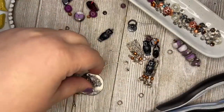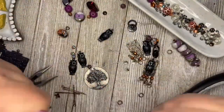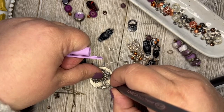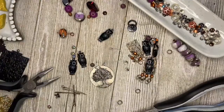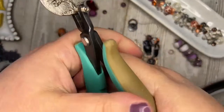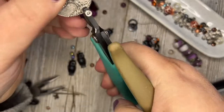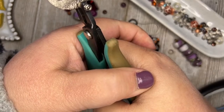Okay, now I'm going to grab my marker again. And I'm going to do 3 dots on my pendant. Let's see, I think I'm going to do those ones up just a wee bit higher. And just hoping this works. You never know. Okay, it is. It's just going slower. There we go.